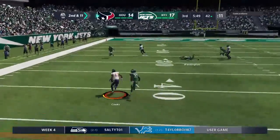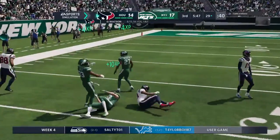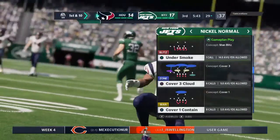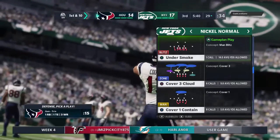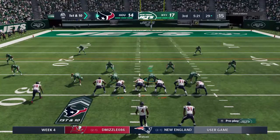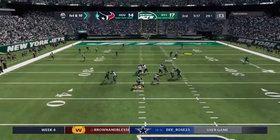Watson throwing left side here, and it's complete. And he'll go down, but not before getting this inside the 30. The catch and run pays off for 29 yards. Oh, that was a nice job there. Quarterback and receiver reading the pressure that was brought. They both knew it was going to open up the middle of the field. Nice little shake and bake in the line of scrimmage, got right into his route. And the quarterback hit him in stride, and he was able to run free after the catch.